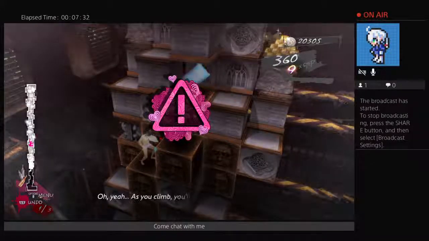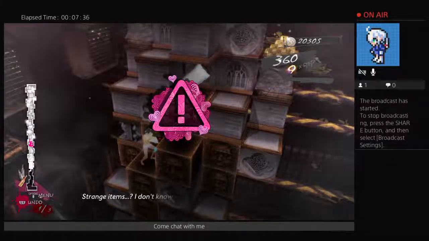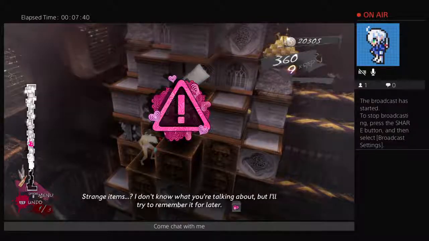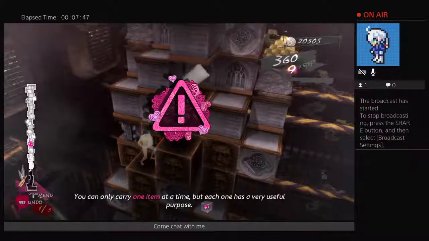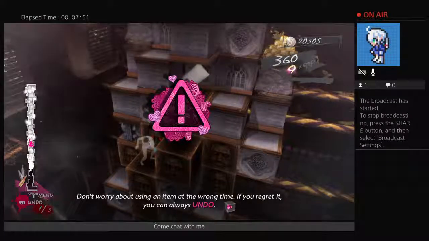Oh yeah, as you climb, you'll run into strange items. Strange items? I don't know what you're talking about. I'll try to remember it for later. You can only carry one item at a time, but each one has a very useful purpose. Don't worry about using an item at the wrong time. If you regret it, you can always undo.